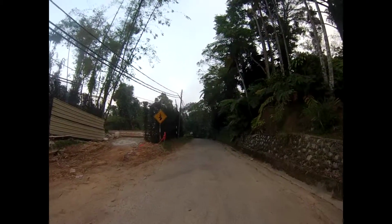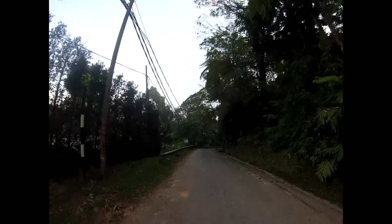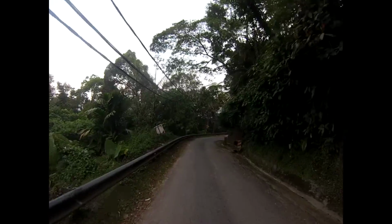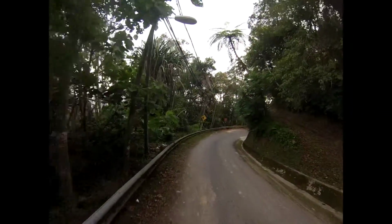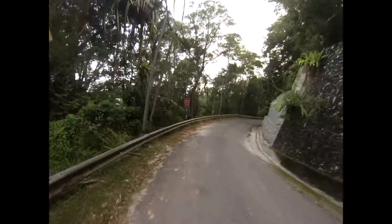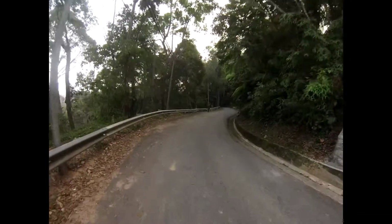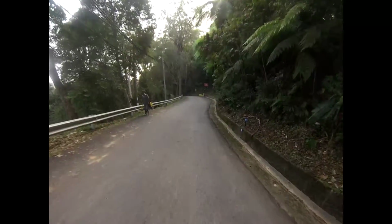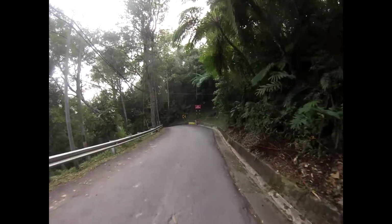I've attempted this ride about 5 times before and failed every time because of flat tires. The first flat tires were from the rims heating up because I had caliper brakes. Got to get my weight back. Don't want the back tire skidding. Take our time.